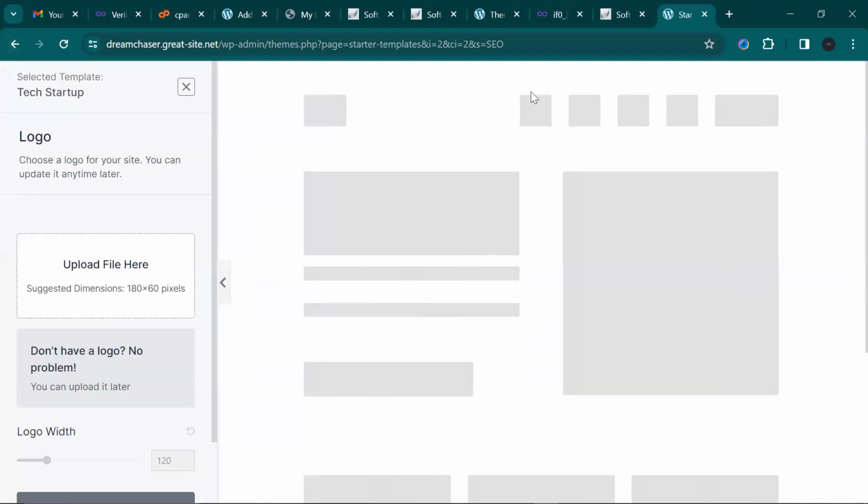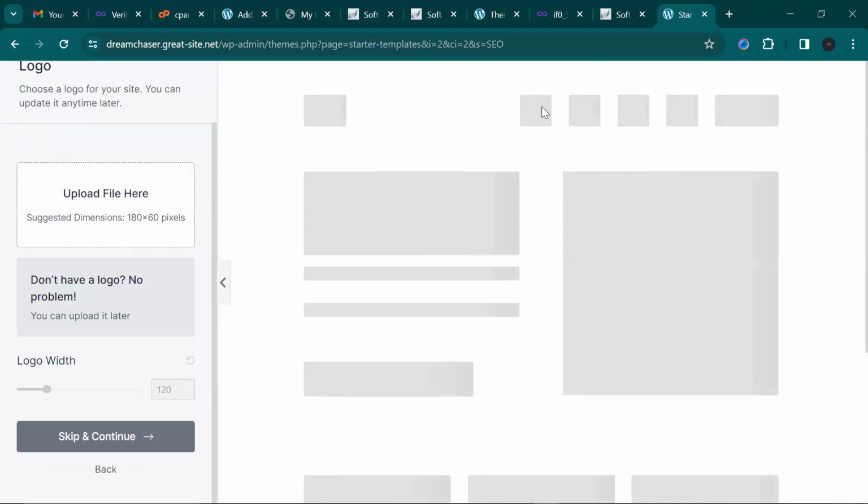So if we have this as our template that we have chosen, and it finally shows and comes up, we can edit it the way we want to edit if we want to. For the purpose of the class, I will just leave it and explain it.